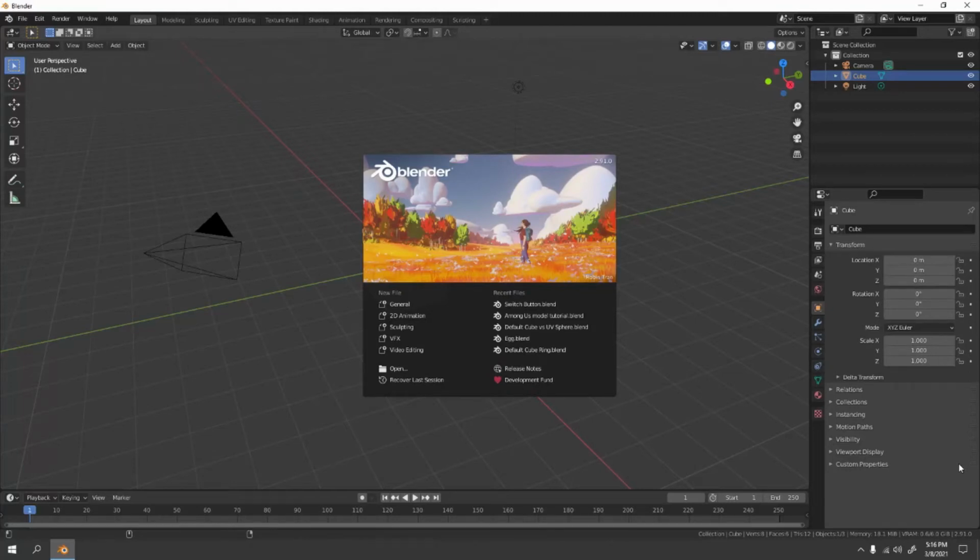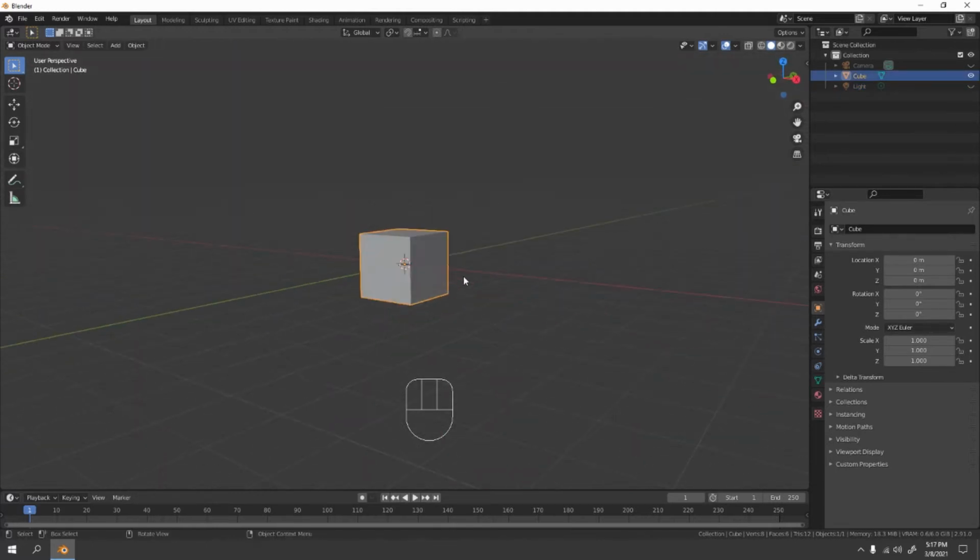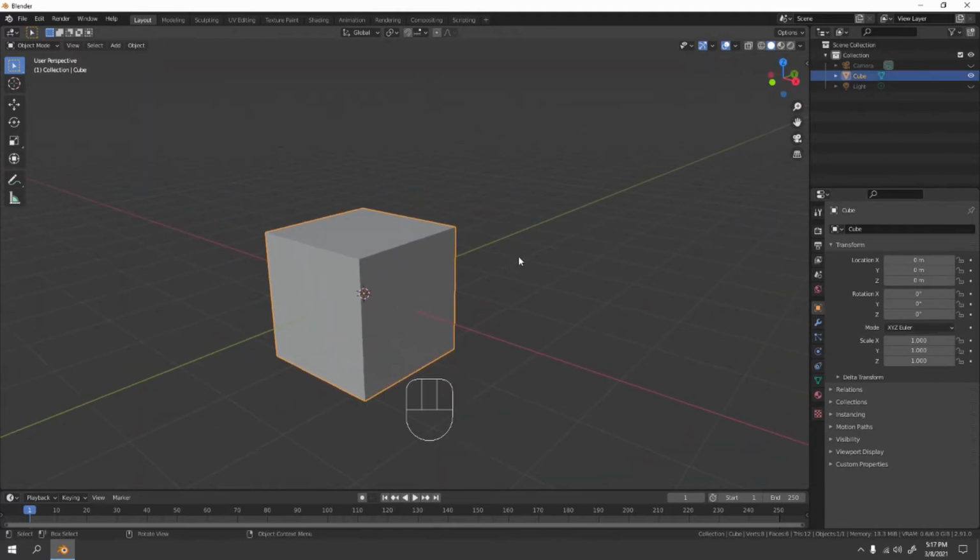Today we're gonna make something simple, okay? We're gonna make a signboard, which is very simple for you all. So let's press there and hide the camera, or you can just delete it, but I'm just gonna hide it. And the light, we hide. The default cube, delete? Nah, just leave it like that.